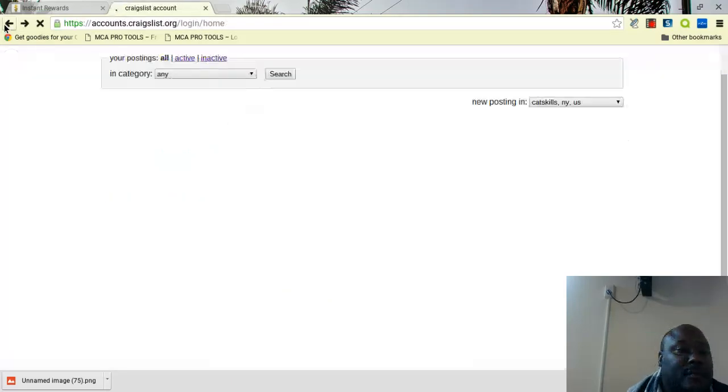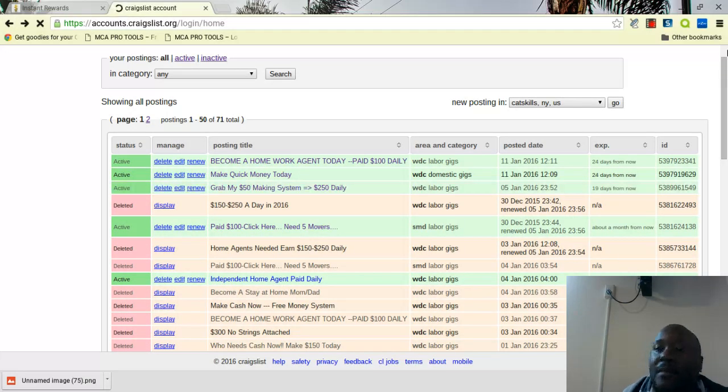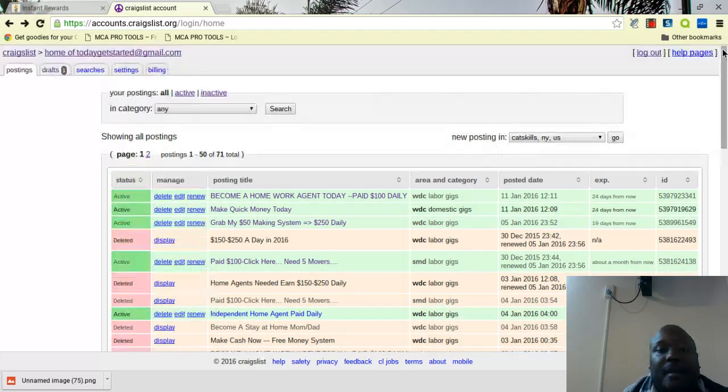So you're just going to post the ad, and when these people reply to the ad, send them a link. Say, hey, I'm so-and-so, I work for this company. It's totally free, and it pays you $10 for each person you get to sign up. Tell them to sign up. Suggest what offers to do. I'm sure they're going to do them, but nobody wants to spend any money. Cash in and get $10 each time they do it. And that's all you got to do, man. I hope you feel like, hey, you can do this, it's pretty quick and simple, because it is.